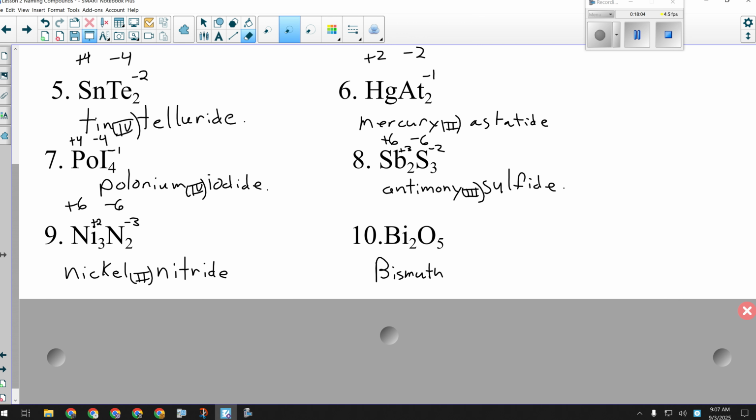All right, and then for our last one, Bi is bismuth. And O5 is oxide. Oxygen is in group 16, so it always has a -2 charge. So how many negative charges do I have here? 10, yeah. Okay, so I've got -10, so I've got to get 10 electrons from 2 bismuth atoms. That means 10 divided by 2, each bismuth must have a charge of 5. It's pretty rare to go higher than 5 in your Roman numerals. Okay, ringing a bell? Or not ringing a bell, just making sense because this is new.